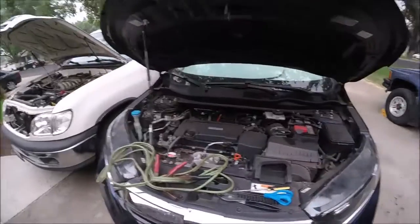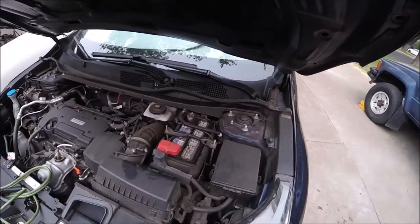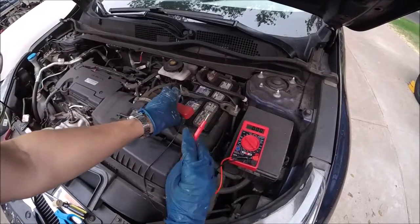Let's get to it. Okay, so we'll pop our hood and we'll come over here on the right side. This is where our car battery is. So maybe your car battery won't start at all, or it's getting really hard to start. We'll go ahead and check the voltage with our multimeter first.